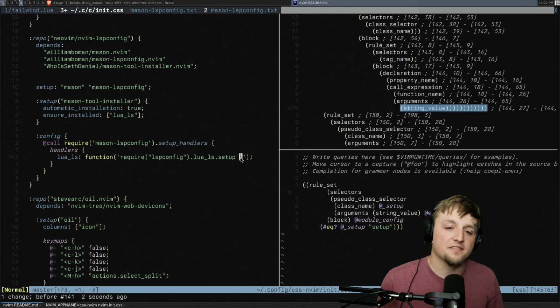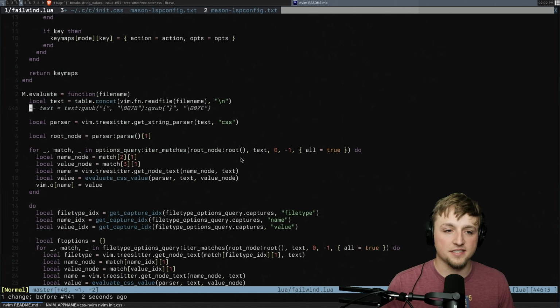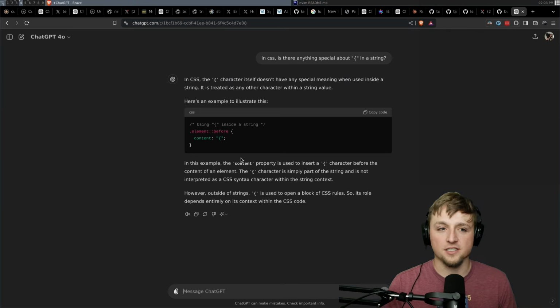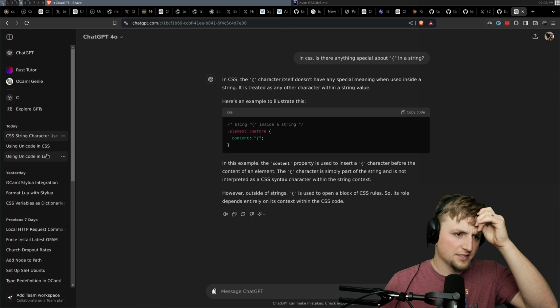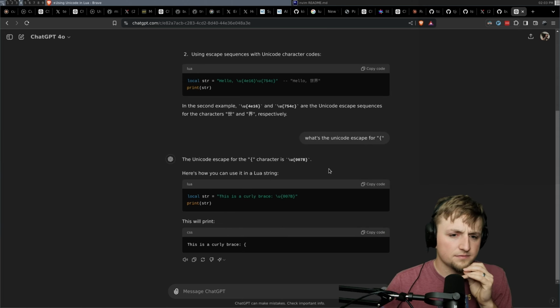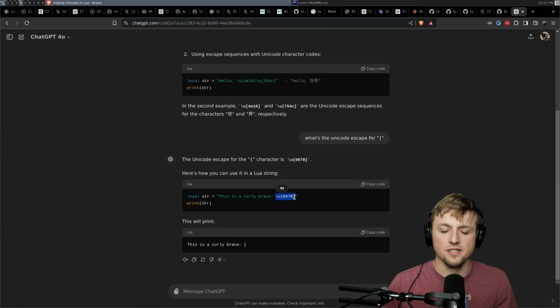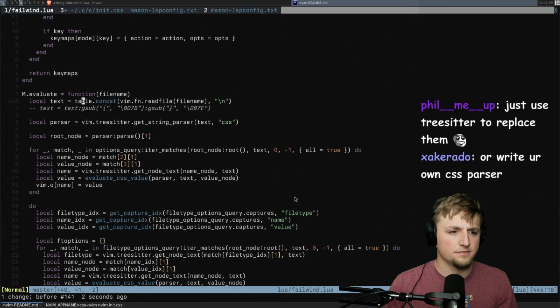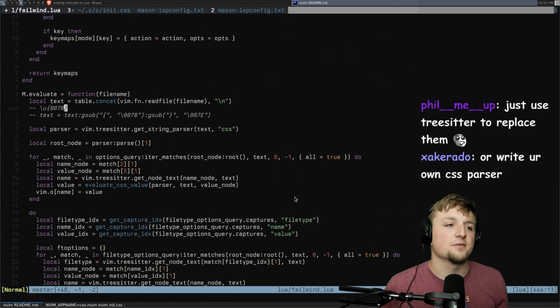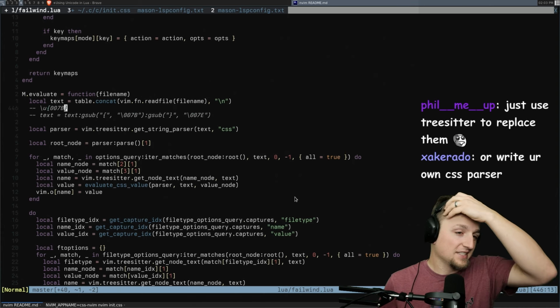Because when we evaluate this in Lua, what we want it to say, right, is, shoot, what was it in Lua again? It was this way, right? Okay. Just use trees to replace them. We can't. It's broken.